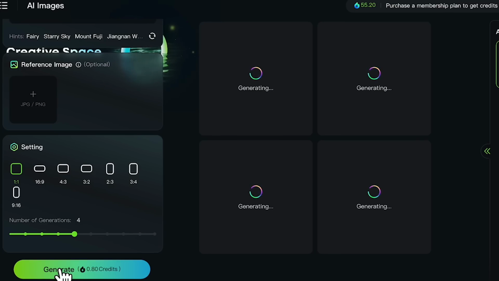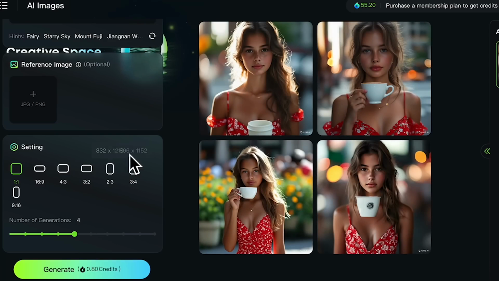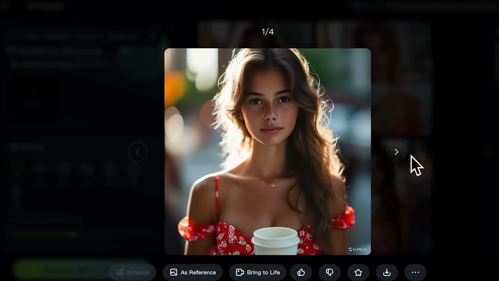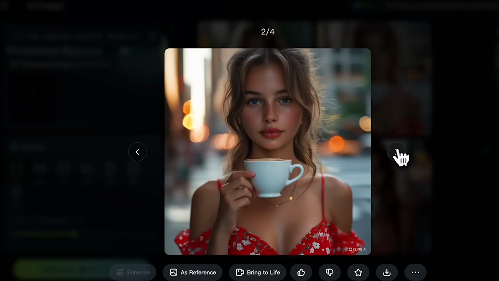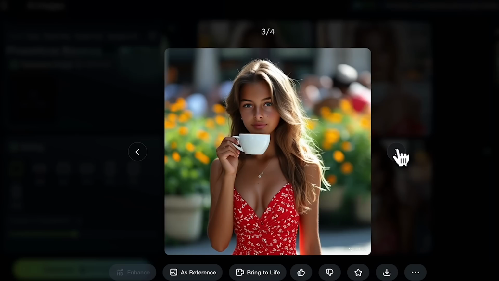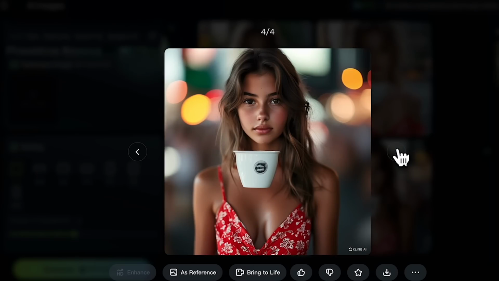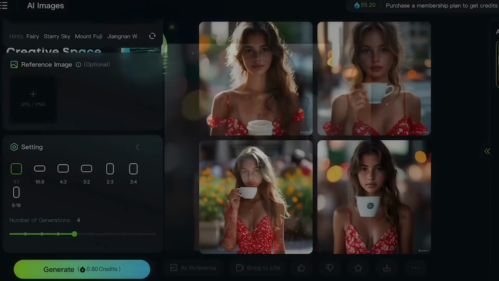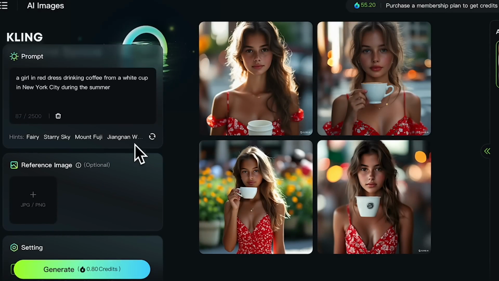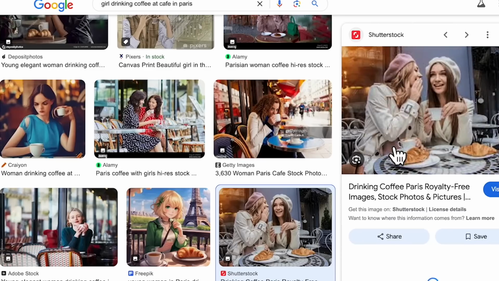In less than 5 seconds, you will definitely see a set of 4 images of a girl in a red dress. This is a good one. Definitely not. I don't know why she's holding that cup that way. This is a good example. No, this is not it. Very weird. Well, you can make choices according to what is best suited for you.